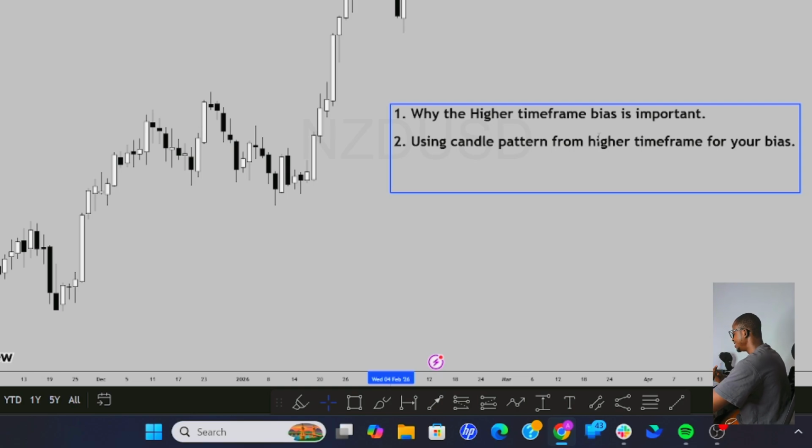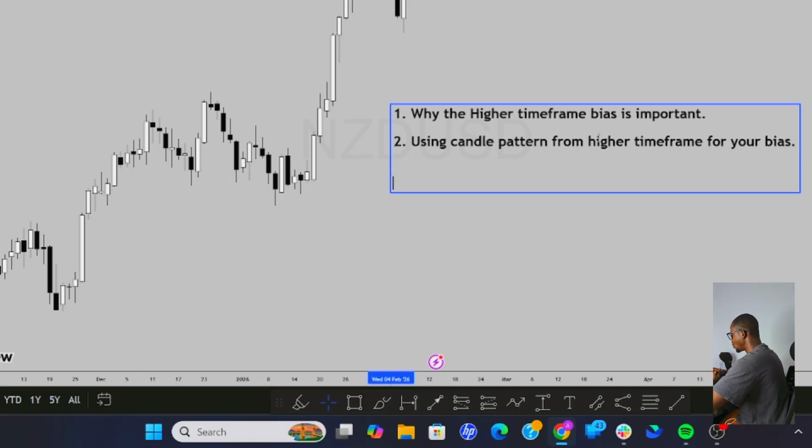Hello there. Lately, I've been seeing a lot of newbie and even experienced traders focusing majorly on the lower time frame to build their bias. Sometimes the trade will not go in their direction and they'll be surprised. It will not be a surprise to somebody like me, because I know whatever you do without taking the higher time frame, you are just riding on a road without a clear visibility.